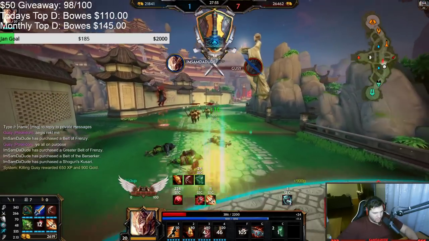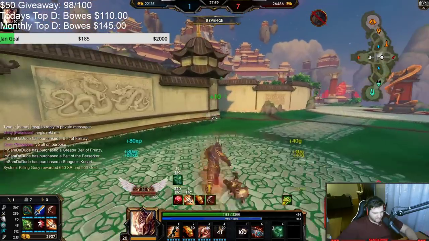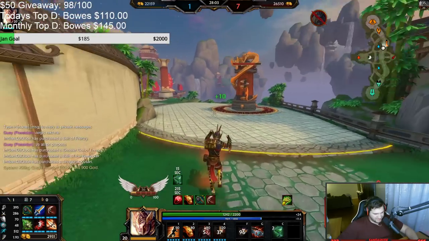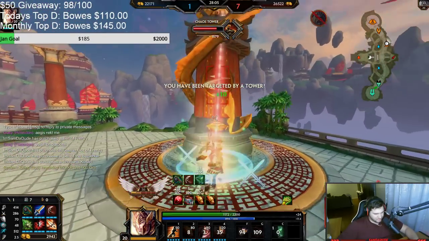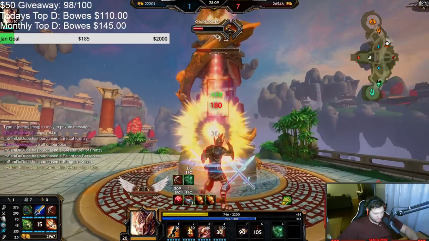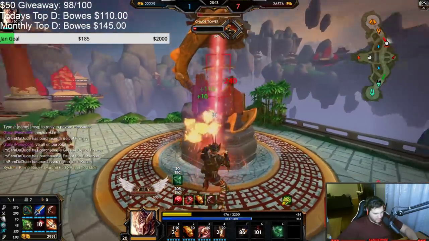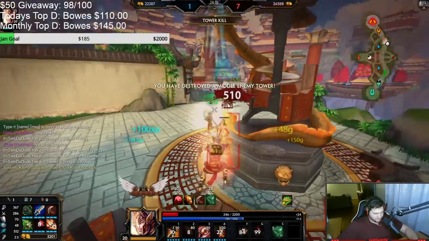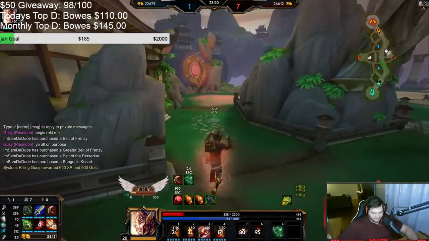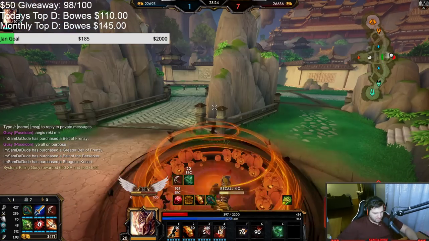Oh, let's go! I got a kill, baby! Let's go! It only takes one! Check this out. Boom, boom, pow, boom, pow. Jotun's lifesteal. Boom, boom, pow, boom, boom, pow, boom, pow. Your team has destroyed a middle enemy tower. Oh, no red buff. Unlucky.